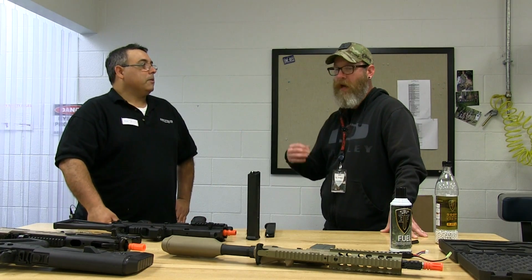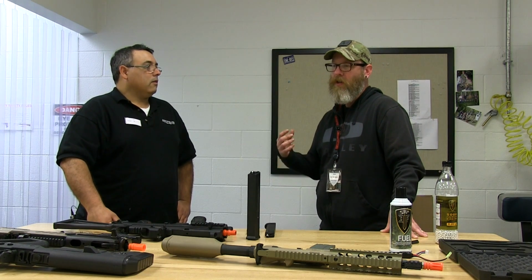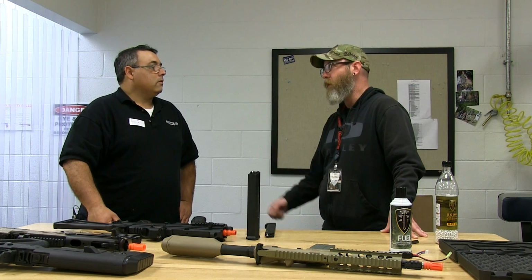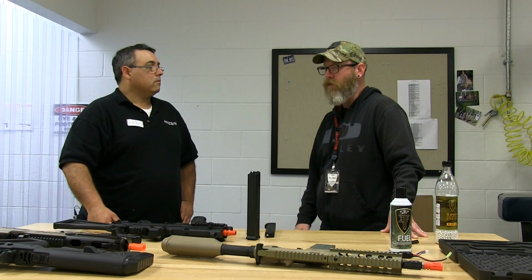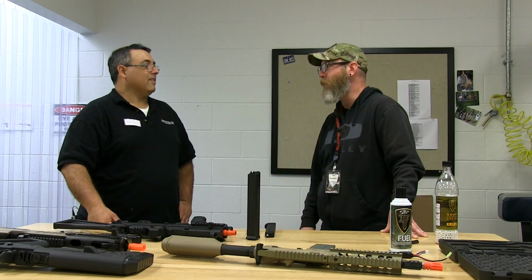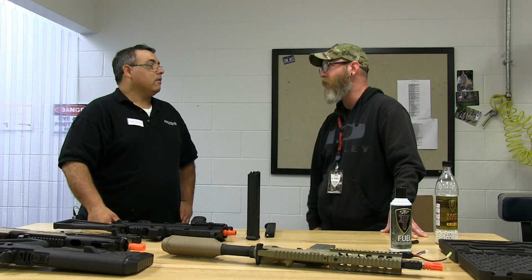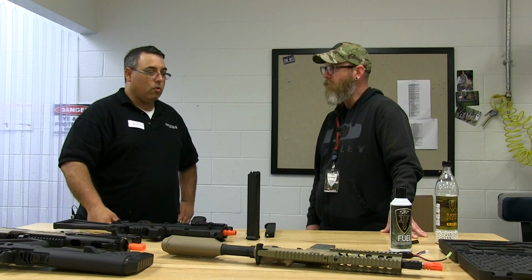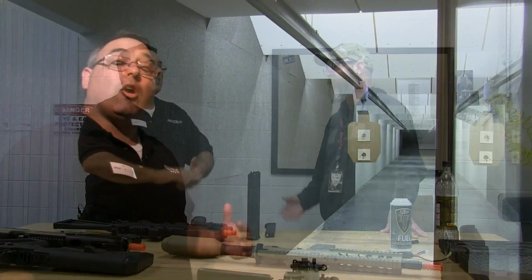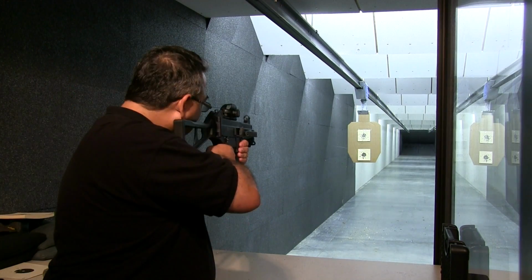Yes, depending on what application you're using it for, whether it's training or the 3-gun or the 2-gun, or familiarizing younger kids with how to safely handle an airsoft gun. If they do go full auto, they only have the 30 rounds or 20 rounds. Well, that's very cool. Maybe we can do a little shooting. Let's do that. All right, I'm going to try the H&K UMP gas blowback rifle.